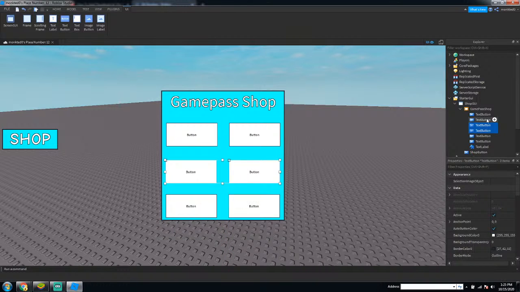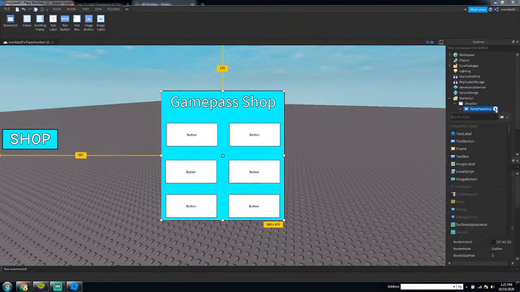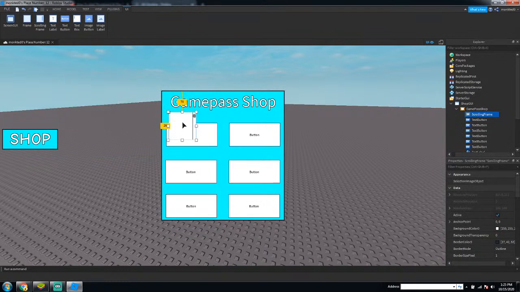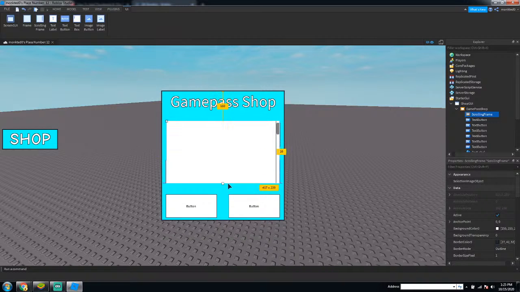And then actually add in a scrolling frame. And then drag it across. Then drag it across and so it's like this.